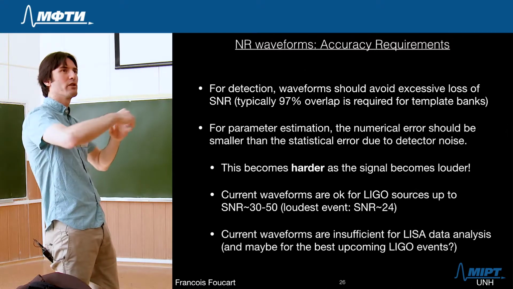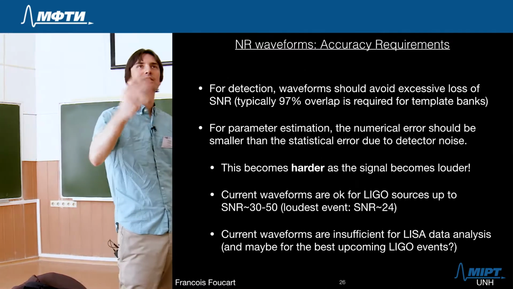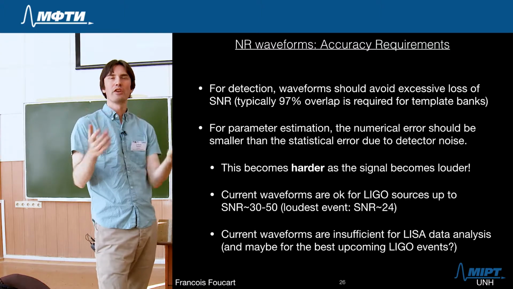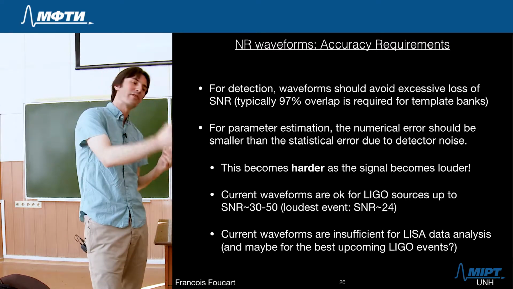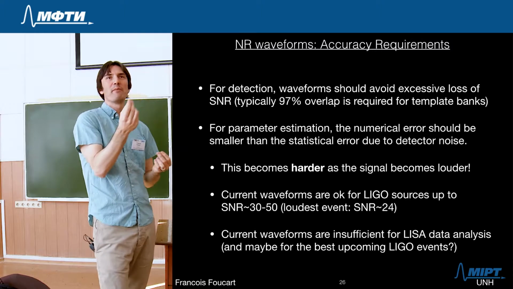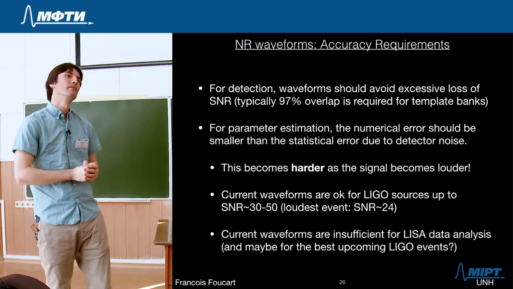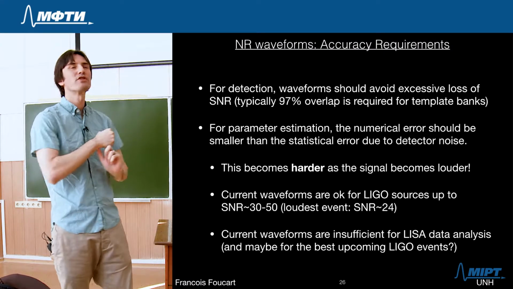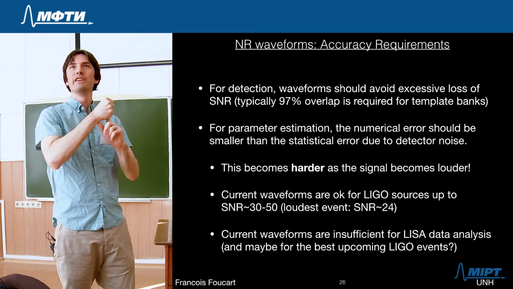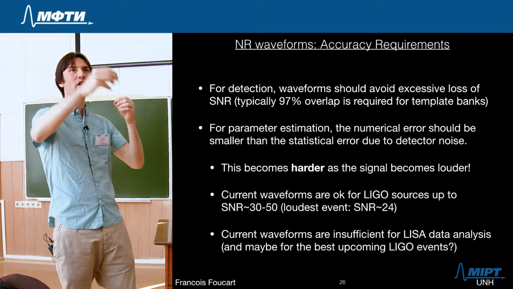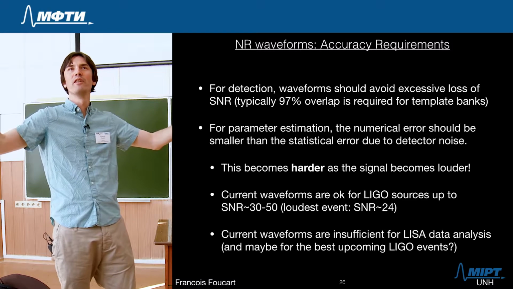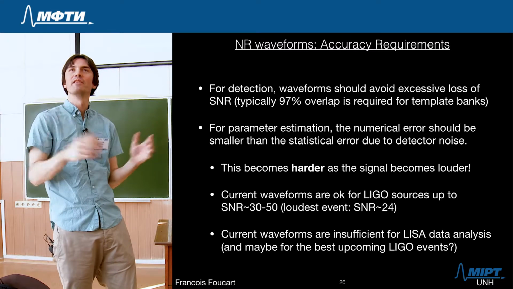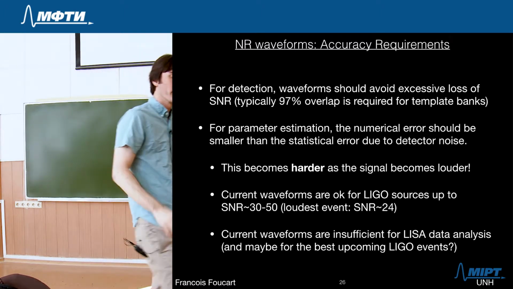And so when LIGO constructs its template bank, its list of waveforms that it's comparing the signal to, it's trying to make sure that any real signal that might arrive matches one of the templates to at least 97%. That decides both the accuracy required for numerical waveforms and also how many templates you actually need. Right? If you are willing to have templates that don't match a signal that well, you can have a smaller number of waveforms that you compare to. And comparing waveforms to the signal is expensive, so you don't want to have too many of them. So there is also a trade-off there.